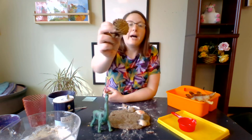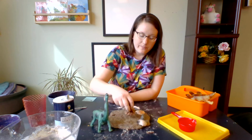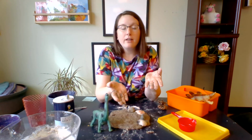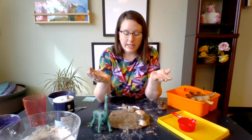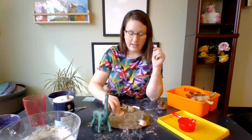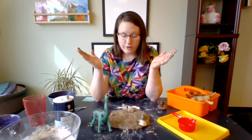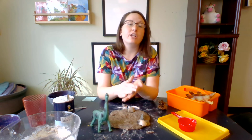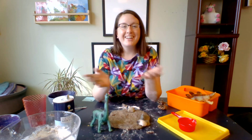I found this pine cone with a nice imprint on the bottom. Make a pattern. Now, play with this, put it in a bag so you can play with it again later. When you're all done with it, what you can do is make an imprint like I did with the shells and leave it out to dry overnight. And when you wake up in the morning, you'll find fossils that are hardened and dried so that you can keep them forever. Put a hole in them, hang them on the Christmas tree in the winter, do what you would like with them.